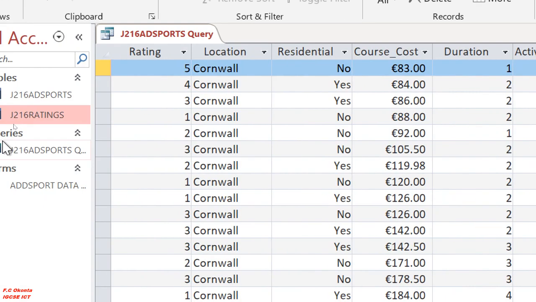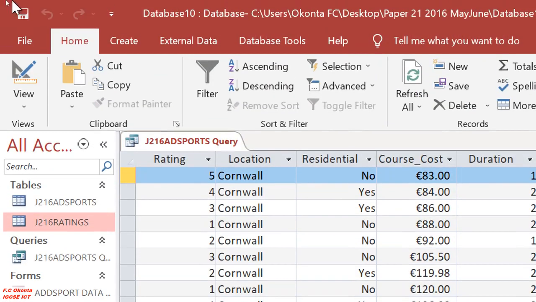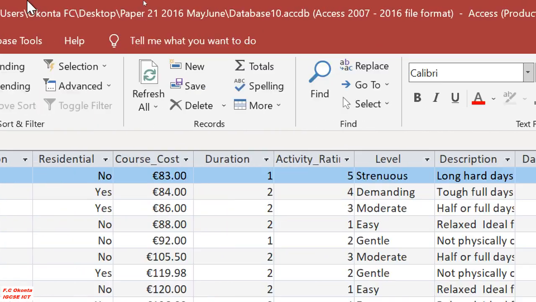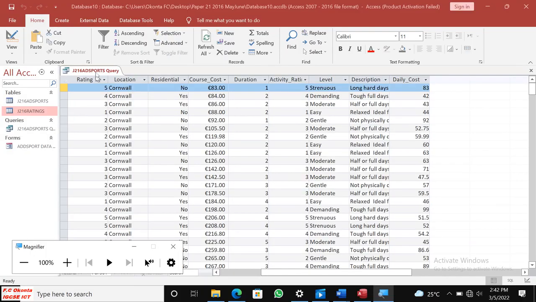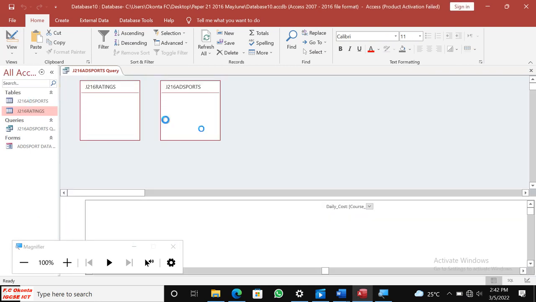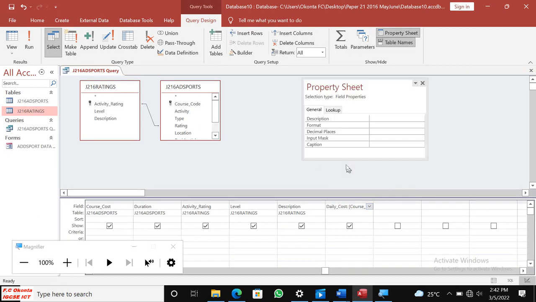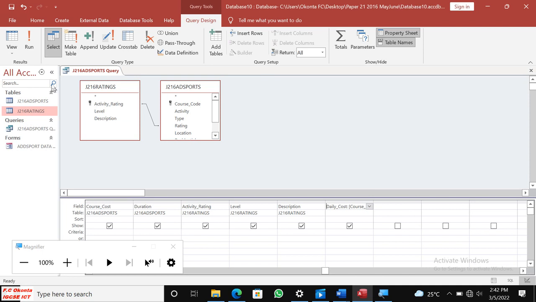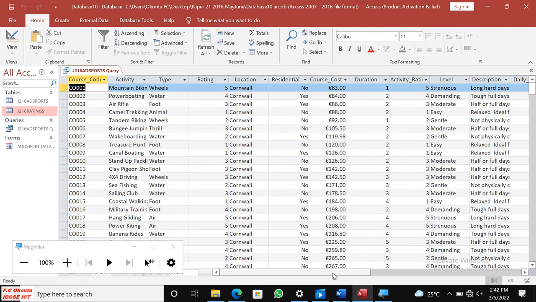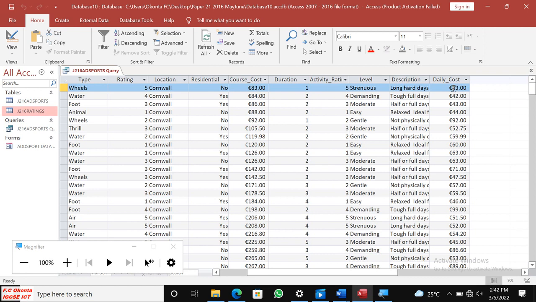So what I'm going to do here is, sorry, I need to take back the zoom. Alright, so I'll go back again to design view. This time I'll right click and click on properties. Under formats, I'll change it to euro, and decimal place I'll change it to 2. So save and close this and run again. So you can see that it's now formatted with the euro sign and in 2 decimal places.